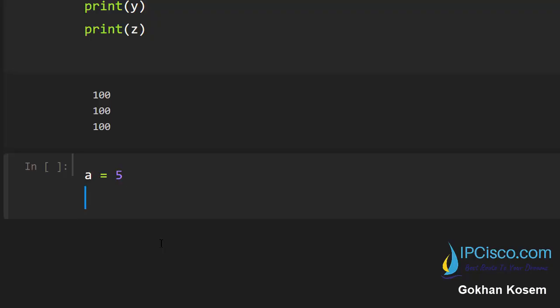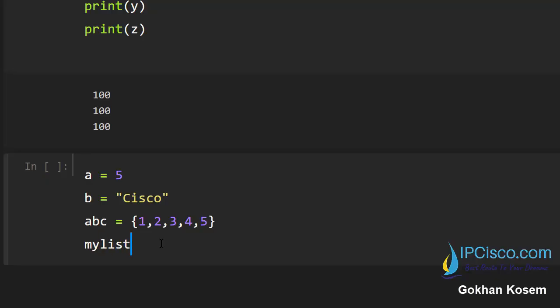I will assign 5 to a, a string Cisco to b, a set 1, 2, 3, 4, 5 to abc, and to mylist I will assign a string list: router, switch, and firewall.